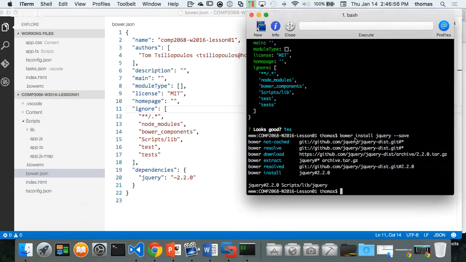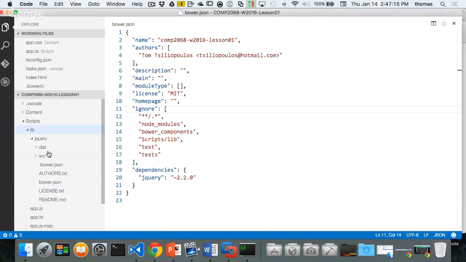It says, you know what, I need jQuery at least of 2.2. Now you can specify a version of jQuery if you want to. So what did it do physically? Fine, it did this, but it also went in and created a libs folder and put jQuery in there for me. That's way easier than you getting it yourself.